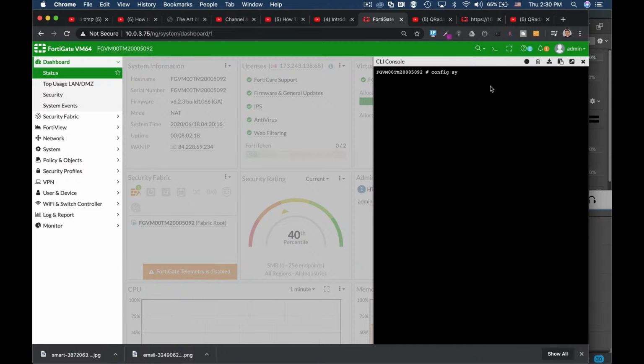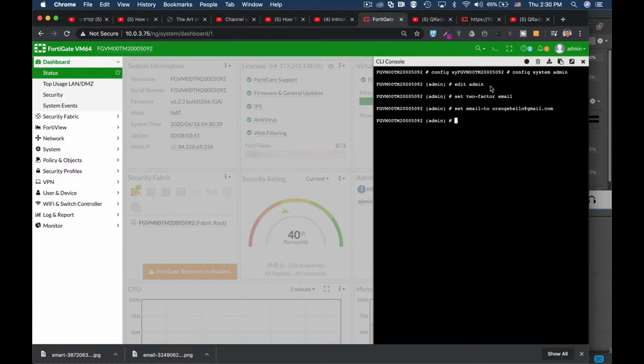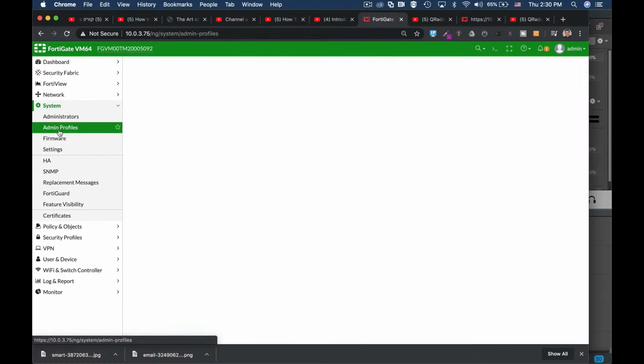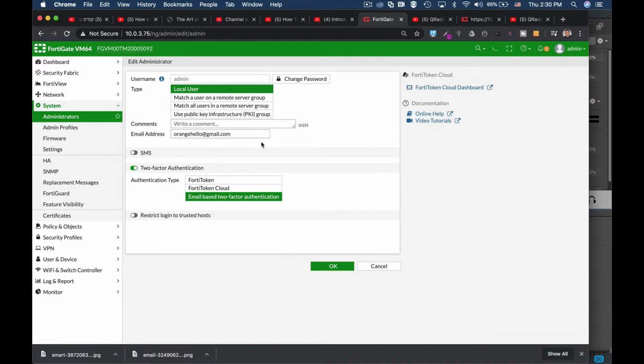We can use config system admin, edit the profile, set two-factor email, set email-to, and let's set it to one of my Gmail accounts. Let's end it, and now if we go back to our admin profile and view it again, you can see that you can now use email-based two-factor authentication.